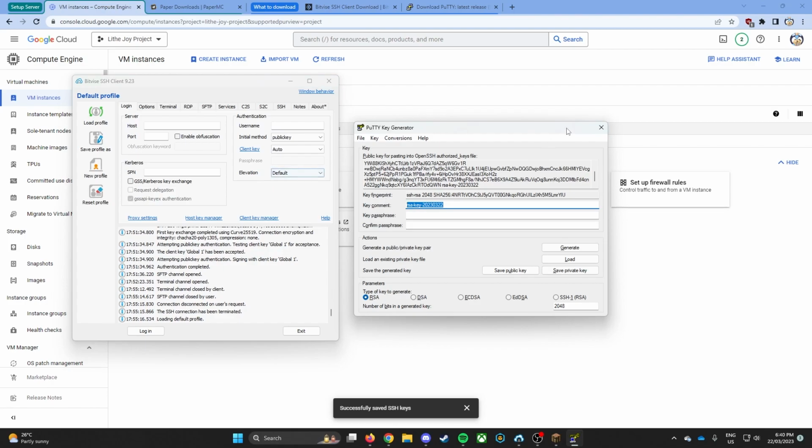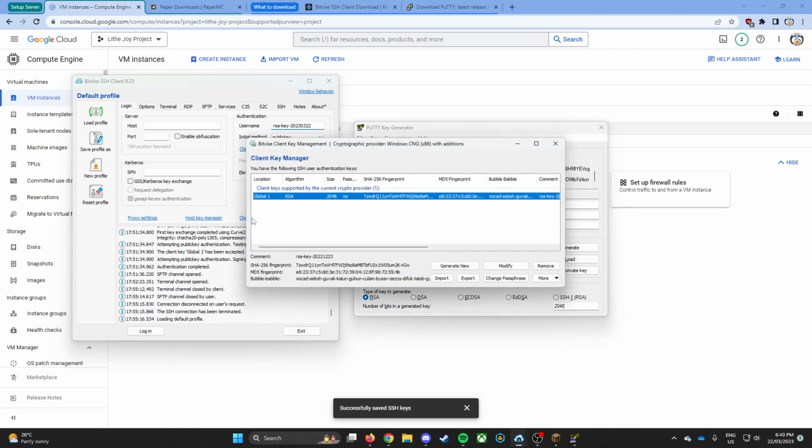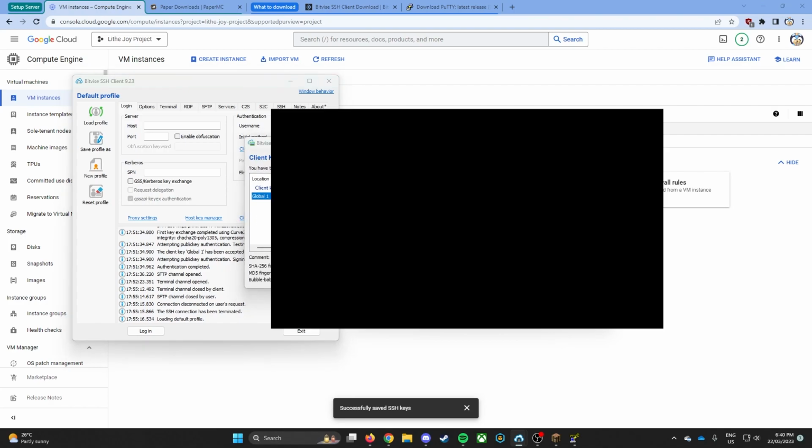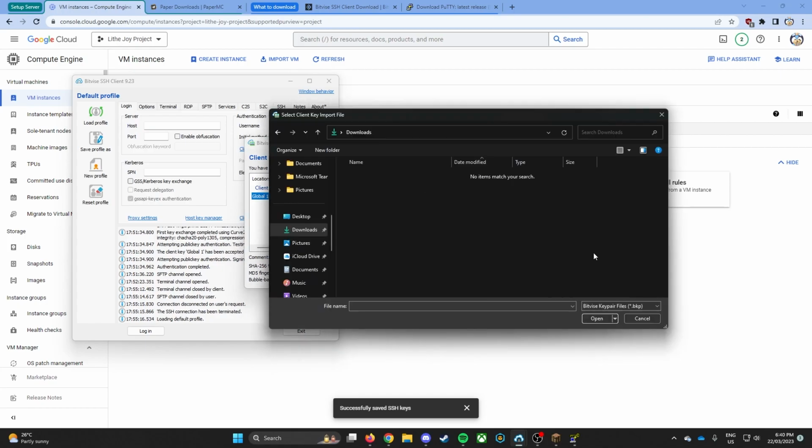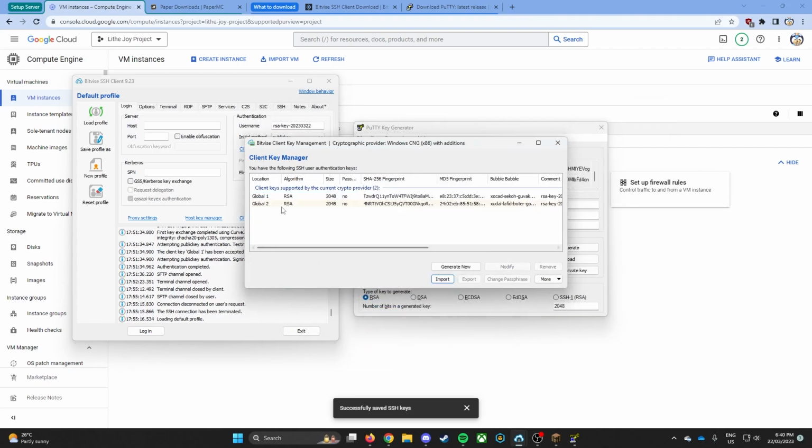So copy and paste that here, and then on the client key manager, click import and then click the key you saved. Go to downloads, or anywhere in your files, click all files, and now you see the PuTTY key. Click that, open it, and import. If yours says global 1, that's your PuTTY key. Since I have 2, it shows global 2.